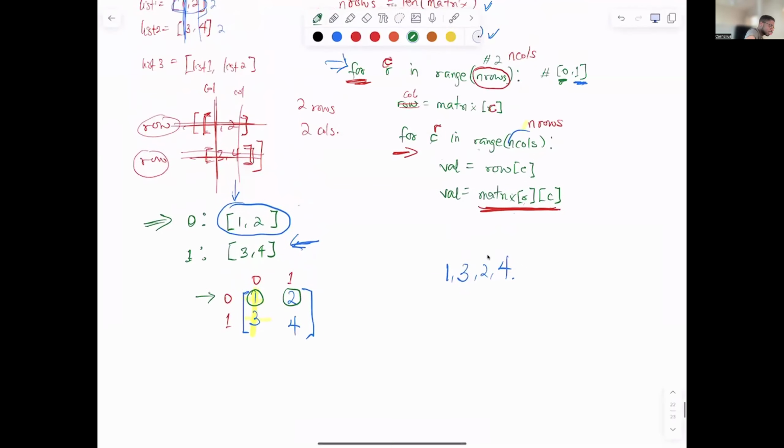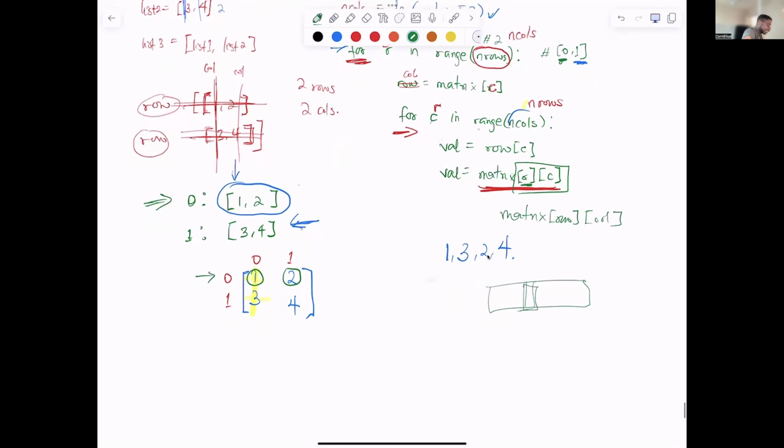That's why I said this thing does not change. Whenever you're accessing it, the first thing that should come is a row. Please don't forget. Whether you're iterating diagonally, vertically, whatever, if you write the name of the matrix, the row number of the element should come first, followed by the column number. That is how it works: you first choose a row, the row gives you a whole list, then you index an item in the list, right? That's how it works. Okay, so look at something carefully here.